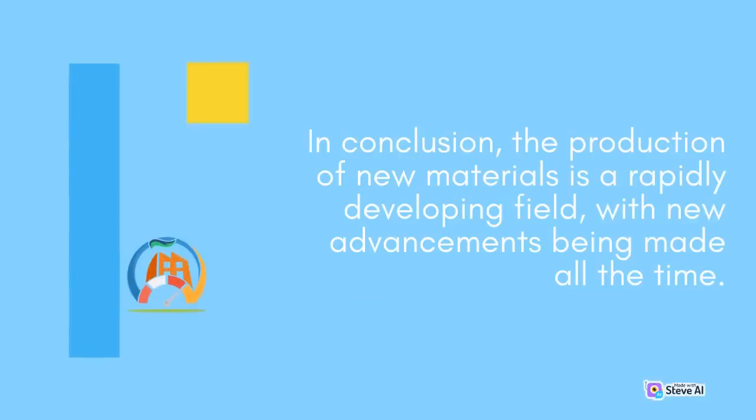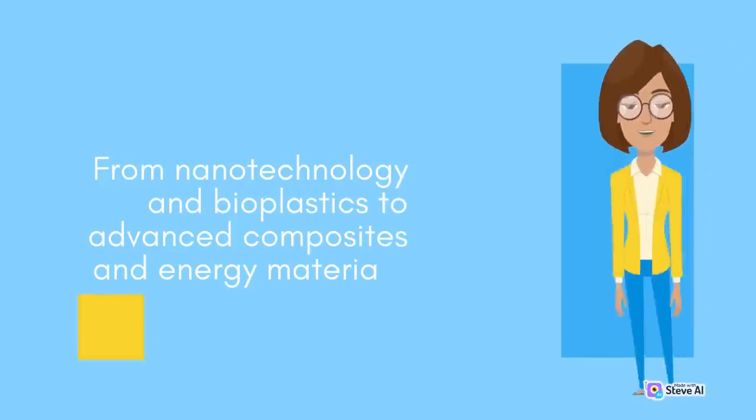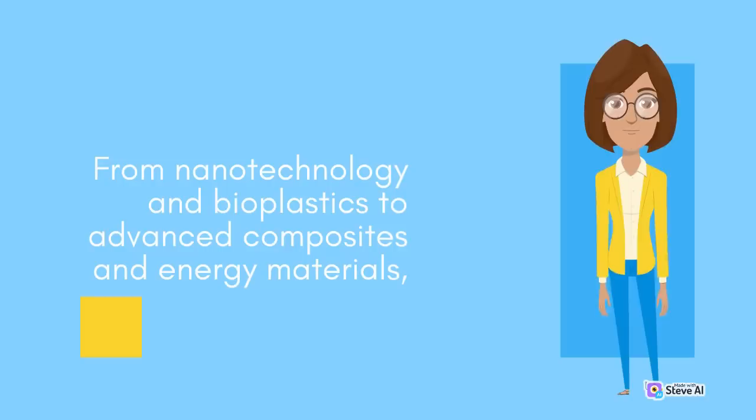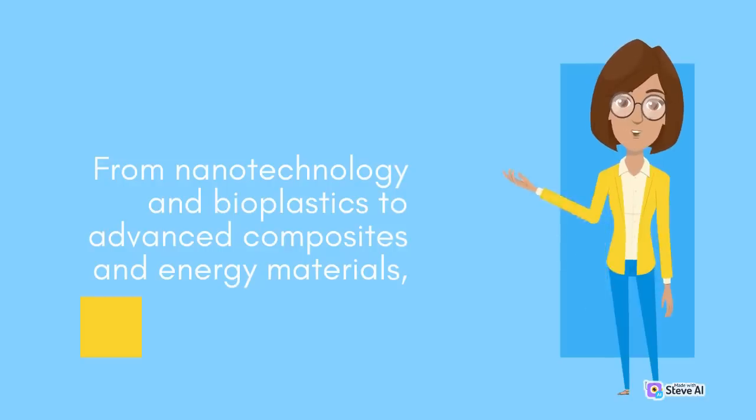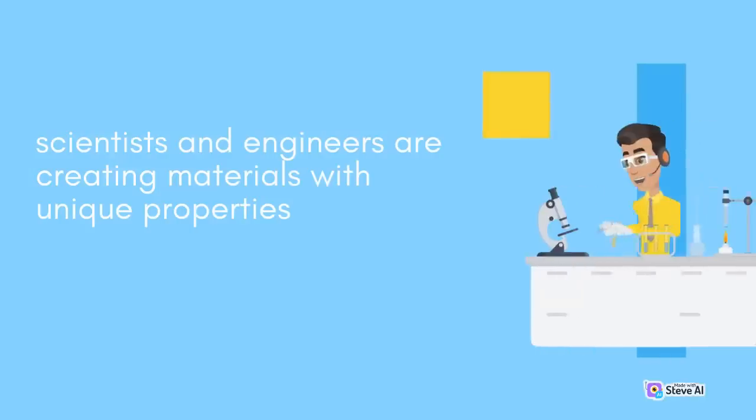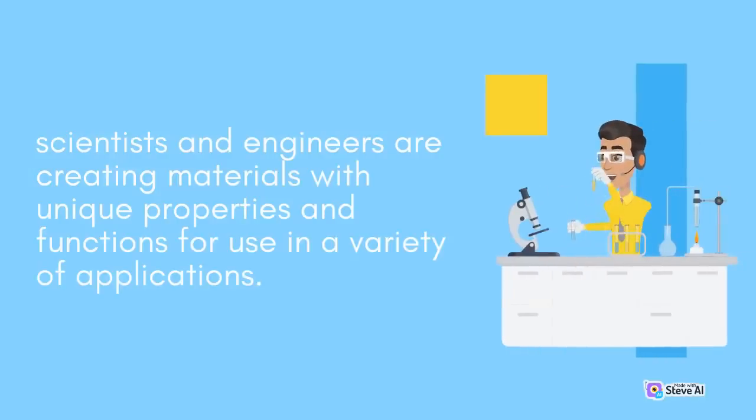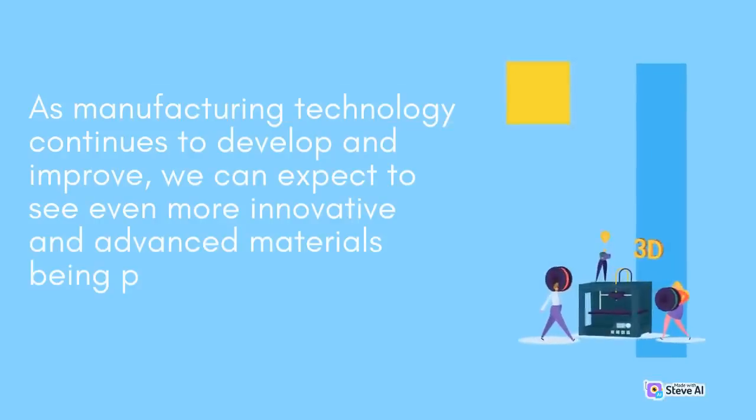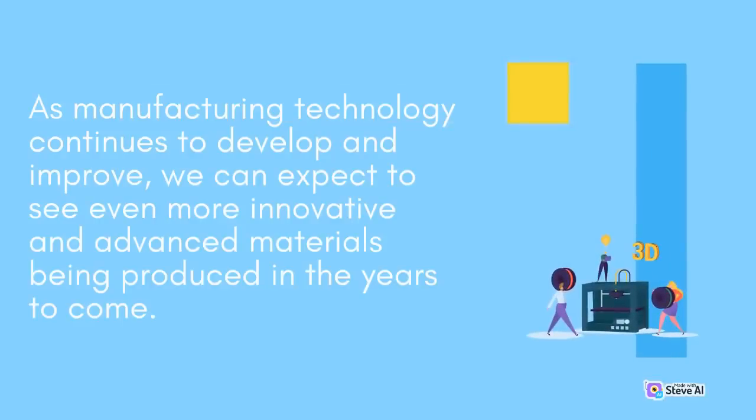In conclusion, the production of new materials is a rapidly developing field, with new advancements being made all the time. From nanotechnology and bioplastics to advanced composites and energy materials, scientists and engineers are creating materials with unique properties and functions for use in a variety of applications. As manufacturing technology continues to develop and improve, we can expect to see even more innovative and advanced materials being produced in the years to come.